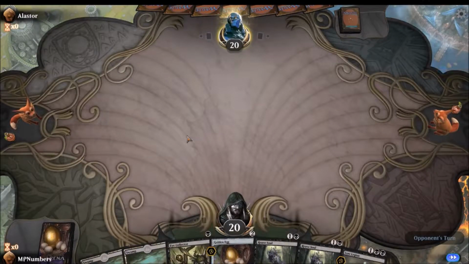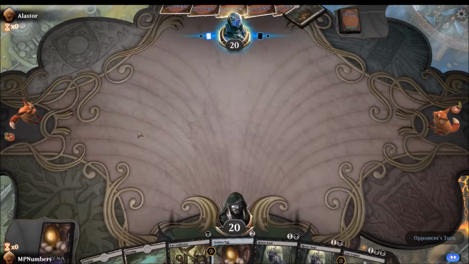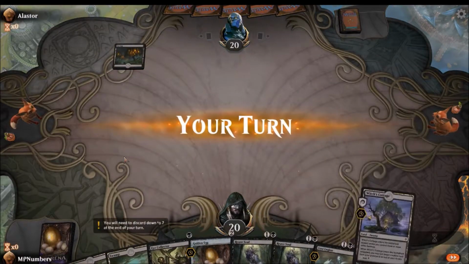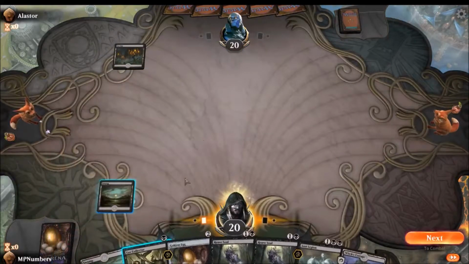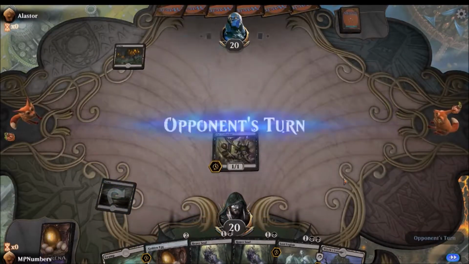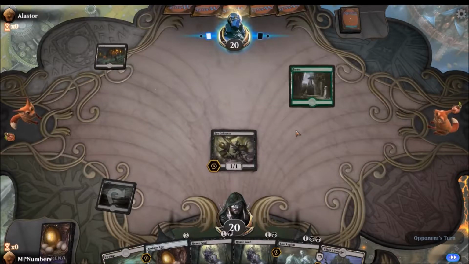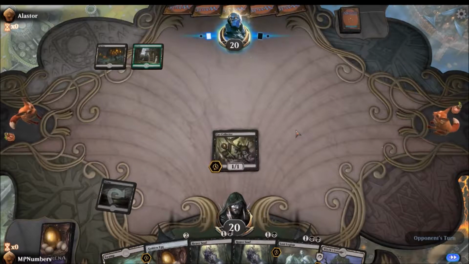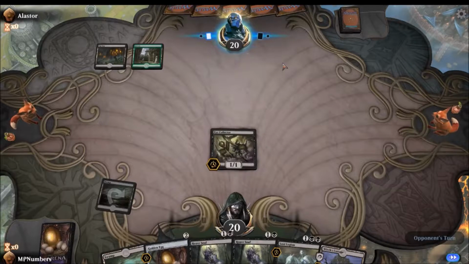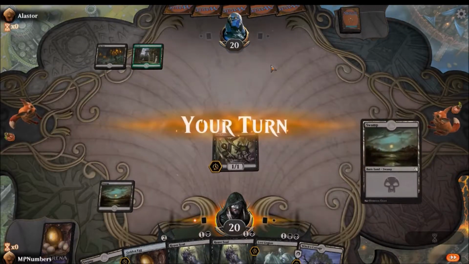Eye Collector can do some incidental mill. I have no incidental mill to help out in this format. And the Witch's Cottage. Nice card here. Let's go. Hoping we hit our 3rd land by turn 3. That'd be nice. Thank you.